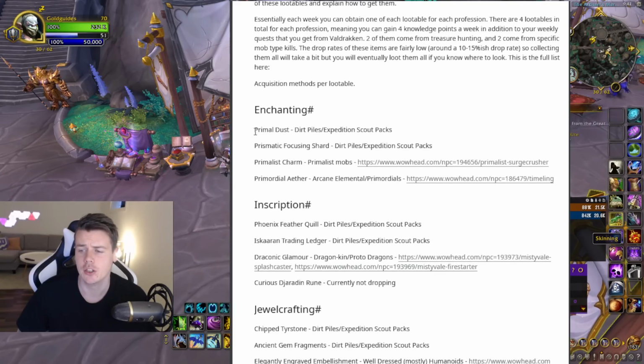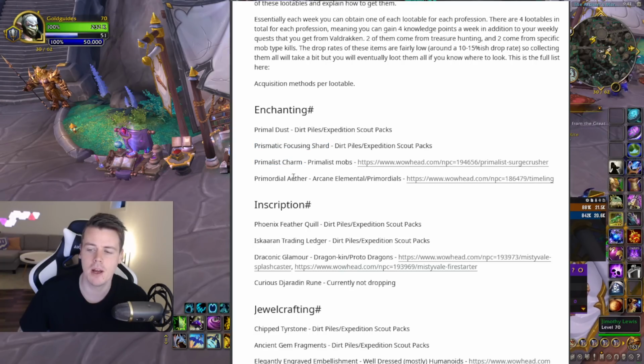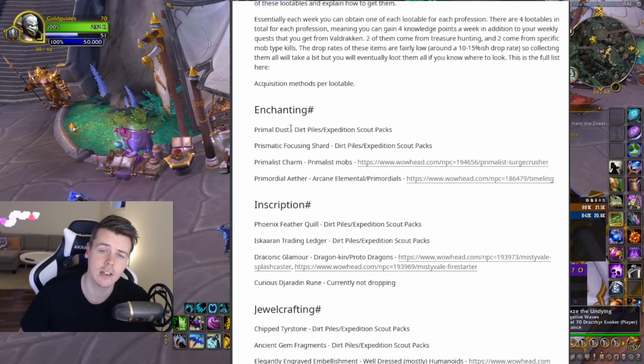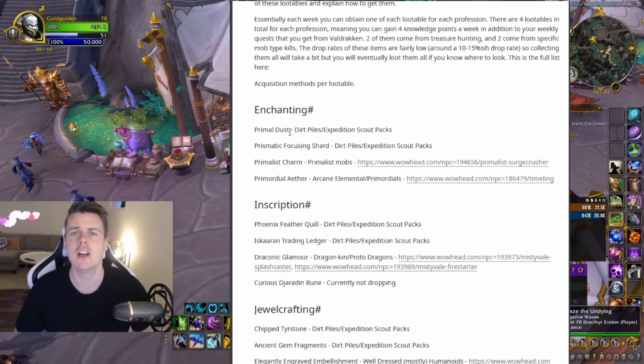So for enchanting, you can get Primal Dust and Prismatic Focus Shard from Dirt Piles or Expedition Scout Bags. And then, once you have received 1 Primal Dust and 1 Prismatic Focus Shard that week, you gotta wait until the next week. And then, you can get Primalist Charm and the Primordial Ether from killing Primalist mobs and Arcane Elemental Primordials. And then he linked some examples of mobs that can drop these 2 items. So that's 4 knowledge points a week from enchanting, and then you also have the weekly quest as well that gives you +3 knowledge points. So not bad. What is that, like a total of 7 a week?